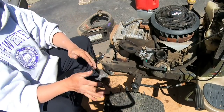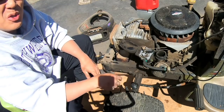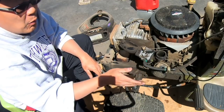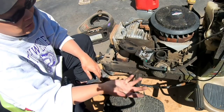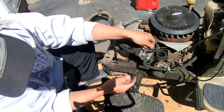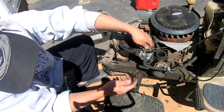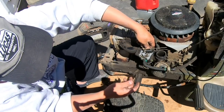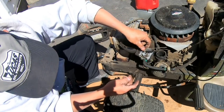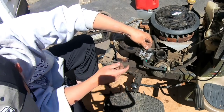So much smoother, right, at high throttle, but when you get to the low throttle, it still surges. And you can't seem to get it to idle very low without it wanting to stall and surge. So I'm thinking this little tiny thing here has lost its flexibility. Therefore, I'm just going to make it tighter, and that actually helps it, believe it or not. That's what this little wire is for.